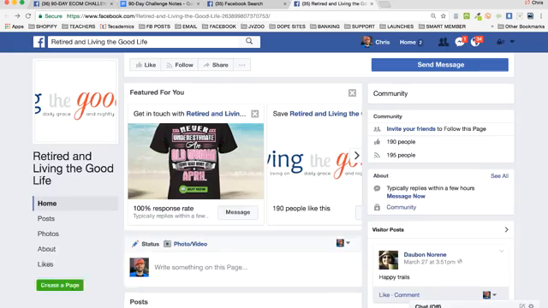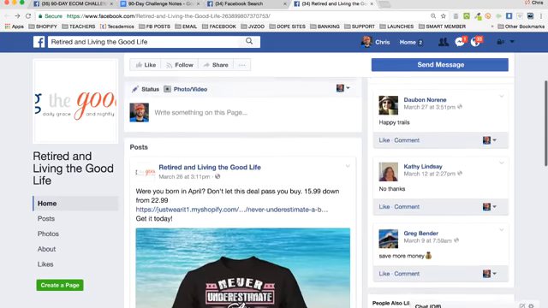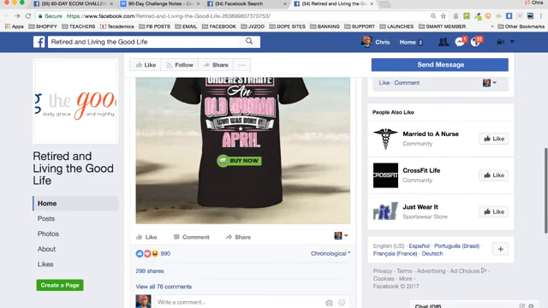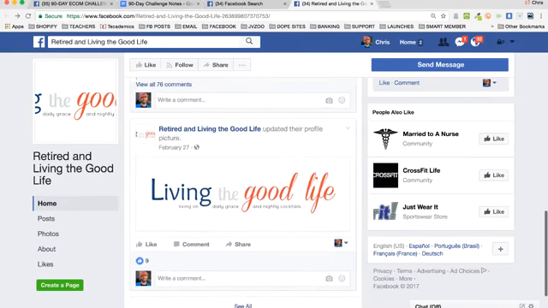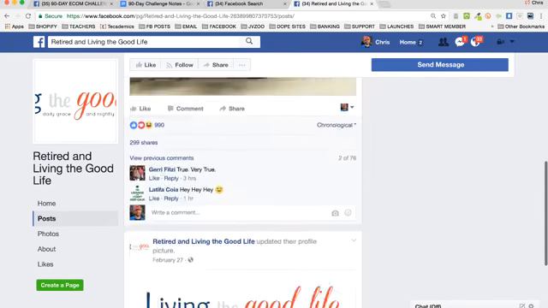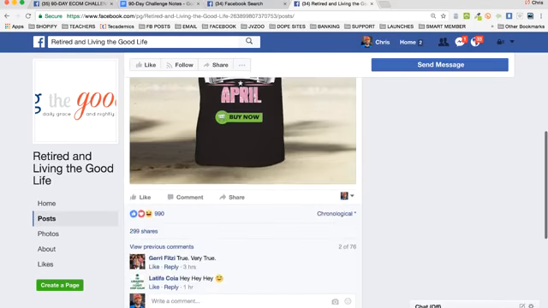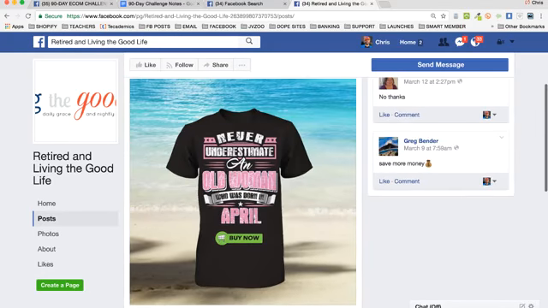For their content, let's look at their content now. As we scroll down, there's that post right there, 299 shares. Okay, they got content. Here is a profile picture. And it looks like that's it. So they don't have any content on this page. Okay, so in this example, they have no content. They have one post. All they're doing is they created a page, they're running a post.